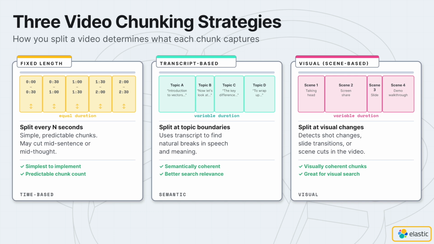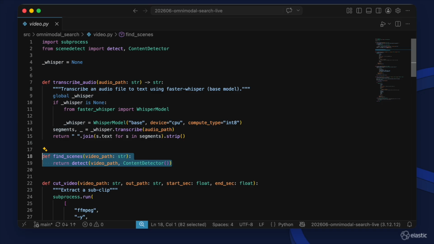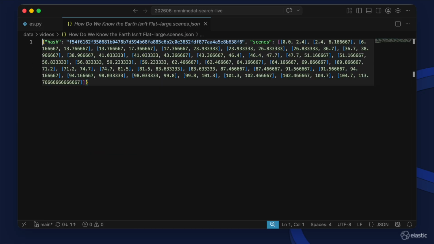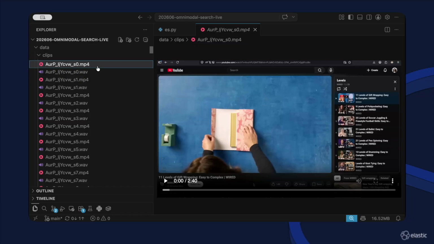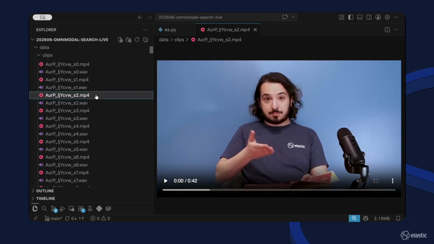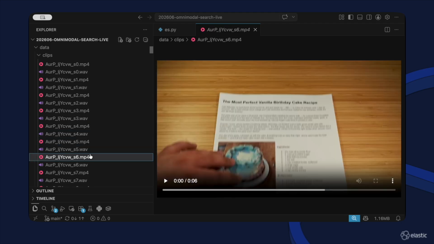There are existing tools like PySceneDetect, which will look at the movie, detect any changes in the visual characteristics, and output a list of scene boundaries. All you have to do then is get those scene markers and split the video using another tool. The result is a set of scenes that reflect the creator's visual choices, like these. A change in the visual, like a change of shot in a film or a change in graphics, typically leads to separate scenes.